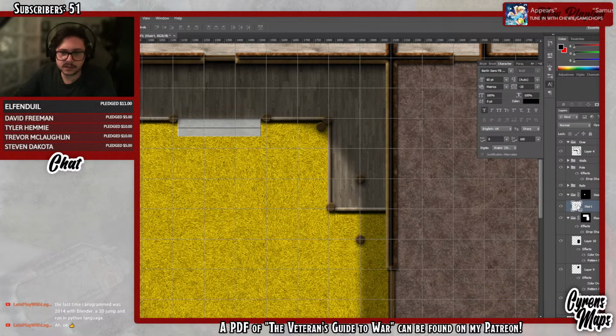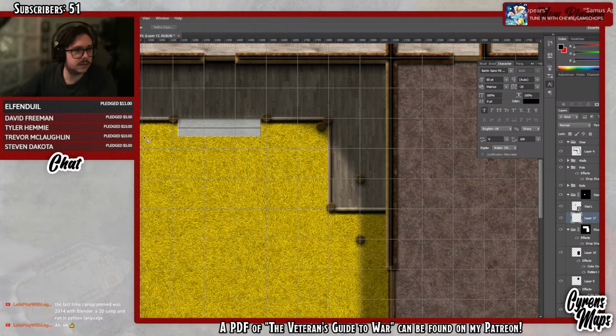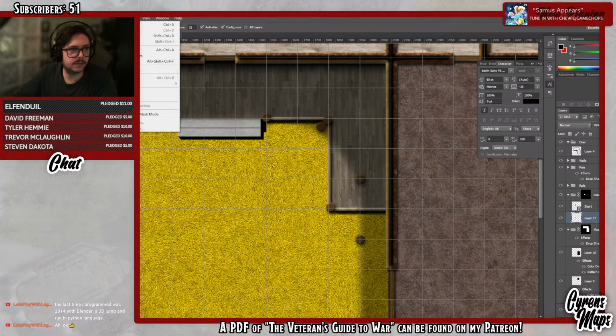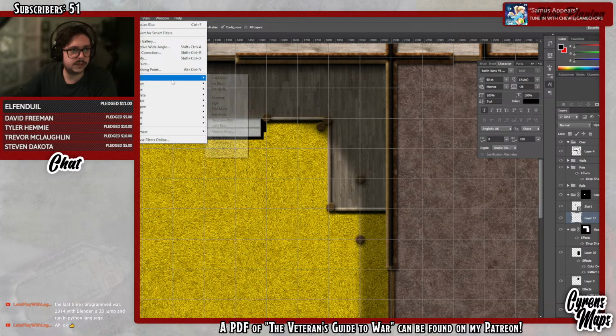I'm going to make some custom shadows for it too, because that's usually how I do it for stairs, because they are weird when working in 2D. Just something like that. Yeah. Like that. I'm going to make that just black for now. I'm going to Gaussian blur it.